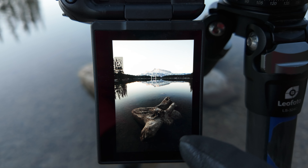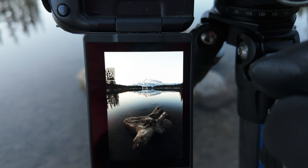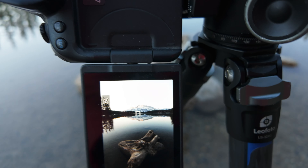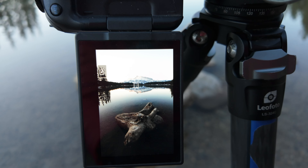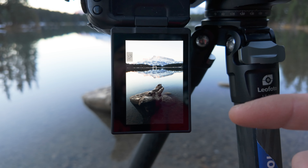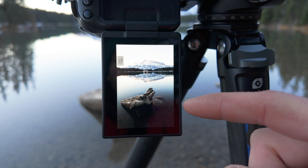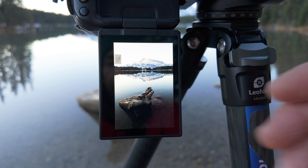At 16 millimeters, even though the log looks nice with that wide-angle stretch, you can see Mount Rundle in the background is really small. But our background subject is equally as important as the lovely foreground rock with the ice. So this is 16 millimeters much closer to the foreground, and then essentially the same composition with the tripod moved back and zoomed in to around 30 millimeters — you can see how much more even Mount Rundle and the log are, making Mount Rundle look a fair amount larger, which is what I'm after.